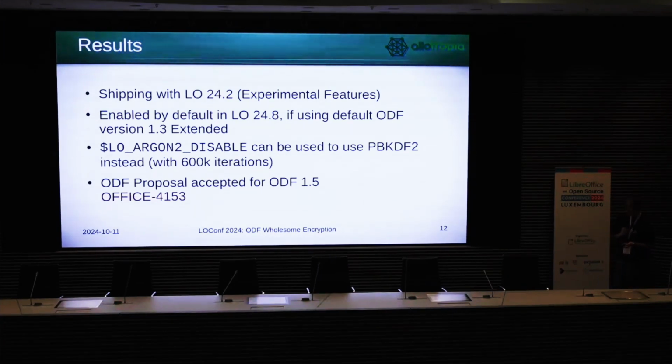There is also, just a quick note, an environment variable where you can disable Argon2 and go back to PBKDF2, but otherwise use the new way of doing things, with an additional increase in the number of iterations, so 600,000. I don't think this is practical use, it's just for testing basically.